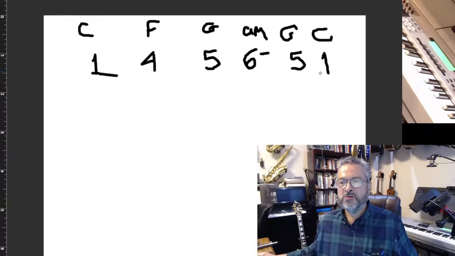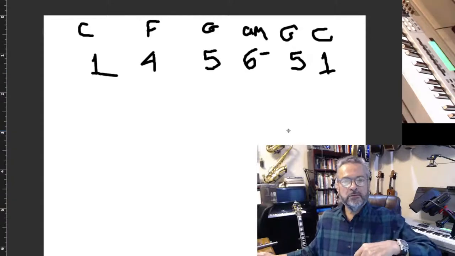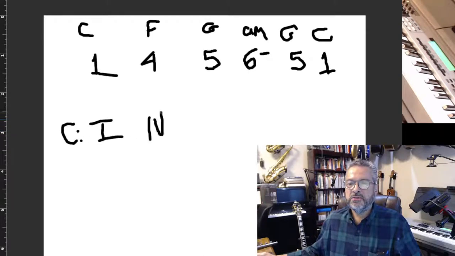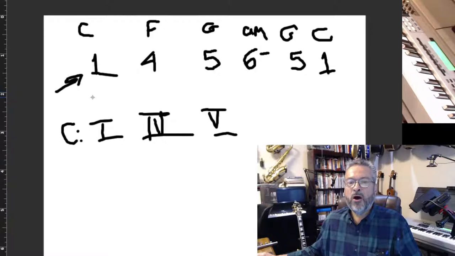Now, in music school, you would take the same analysis and say this is in the key of C, and you'd use Roman numerals. The reason you would do this I'm going to come to in a second, because what's up above only tells us how to play. If I'm in the key of D, let's just put this in the key of E.